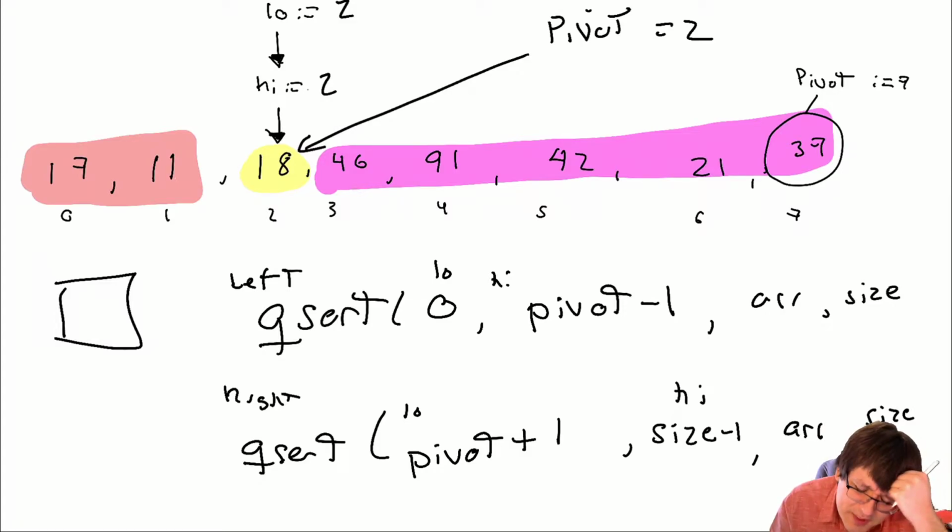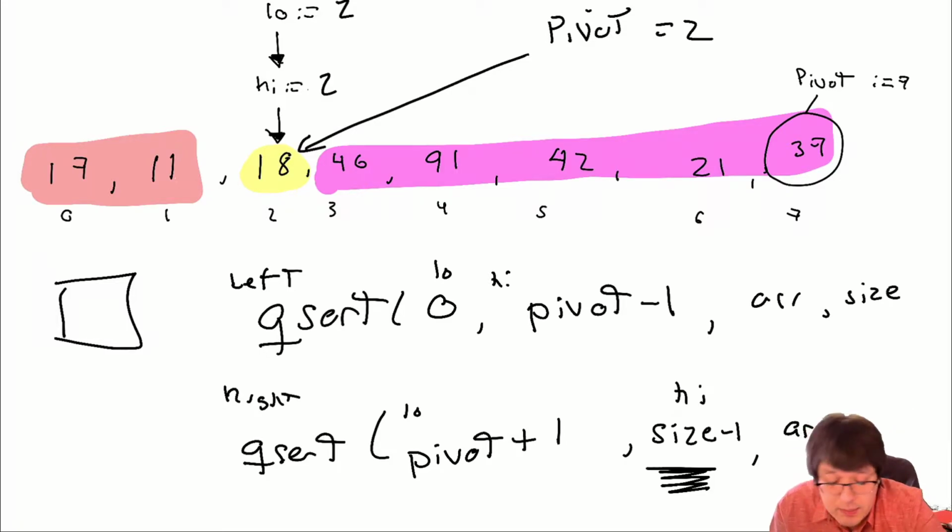I guess technically speaking, you don't necessarily need the size. Oh no, because if you pass the size, you're going to run into issues with that call. So if you're going to pass the size there, then you actually don't want to pass the size. You want to pass the high. In this scenario, you want to pass size minus 1 there. So I'm trying to see which way I could show you that would be easiest.